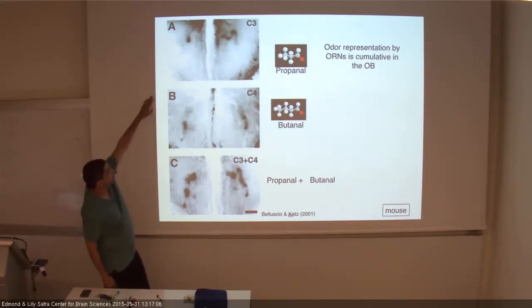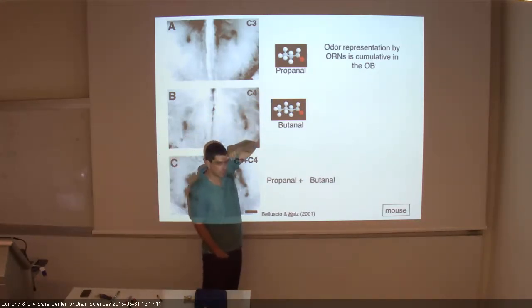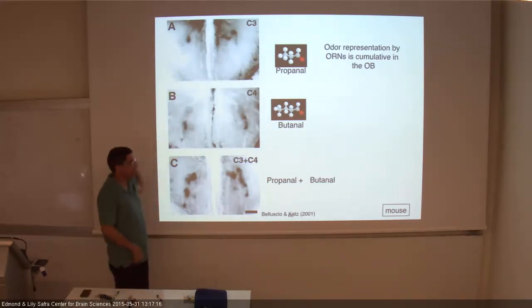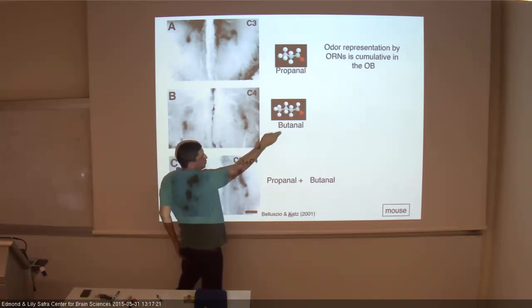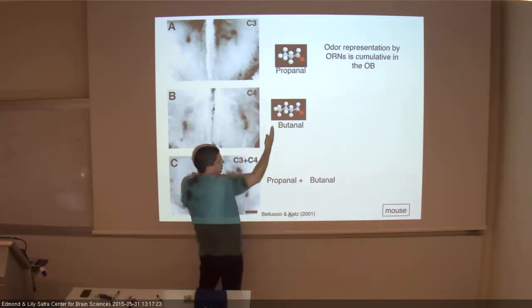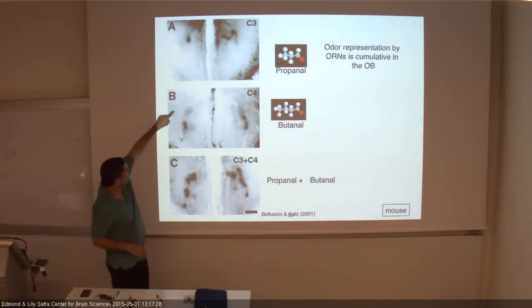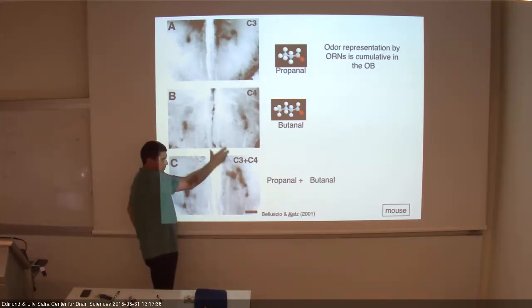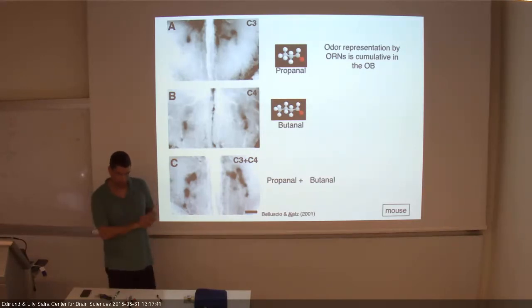So what they do is take a carbon molecule, propanol for example, an aldehyde with 3 carbon atoms, and do intrinsic signal imaging, and you see these two glomeruli light up. And then you take C4, a butanal, another aldehyde, exactly the same molecule but one carbon atom larger, and you image, and you see that it activates a region next door. And you take C3 and C4 and you see that it is cumulative, and you start to map whether olfactory space has a chemical structure on the brain.